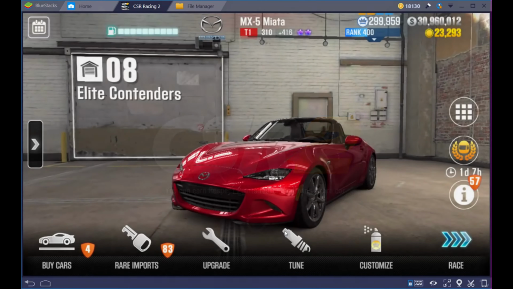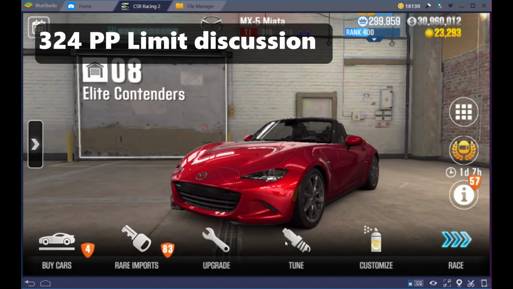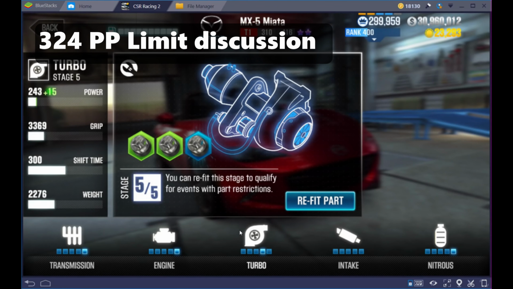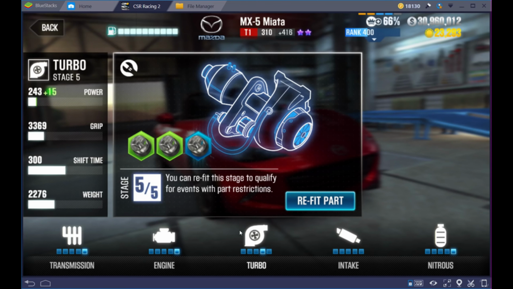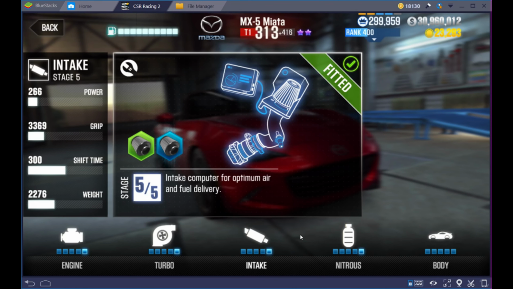Moving right along, we get a big jump in the limit on the performance point side. You can now hit a maximum of 324. Now, the easiest way to do this, in my opinion, is to continue to upgrade parts that still do not trigger a major jump in the performance points. And that is putting additional stages of turbo and intake in, because for the most part, those 2 parts, even when you add stages, do not add that much in way of performance point gains.